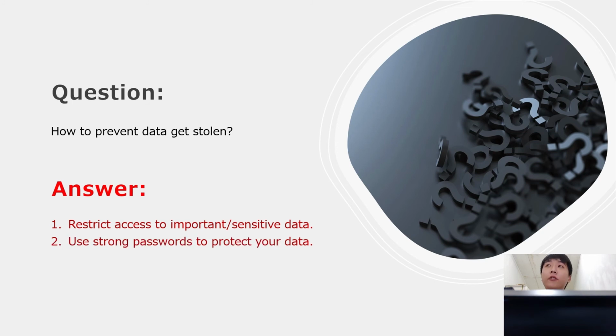Next, use a strong password to protect your data. Don't use a password like your birthday or a password like 123456 or ABCD. Then the third way is to activate two-factor authentication. What is two-factor authentication? For example, when a user tries to access their account on a new device, this is where two-factor authentication has to be activated. They have to send another passcode to the owner's email or phone in order to make sure that it is the owner accessing the account or the data.